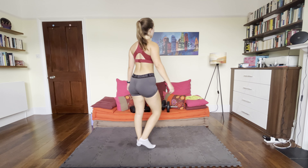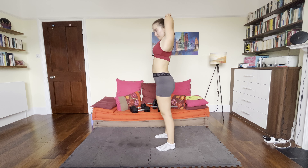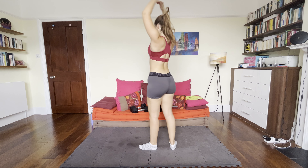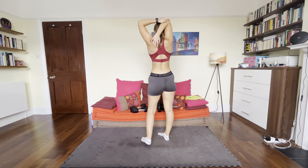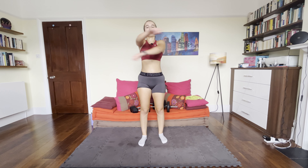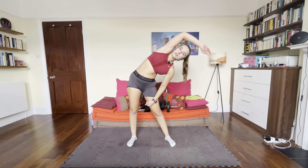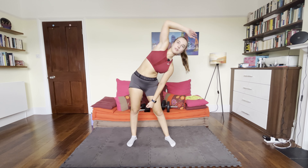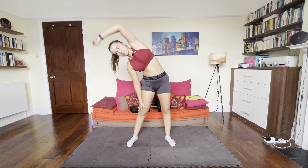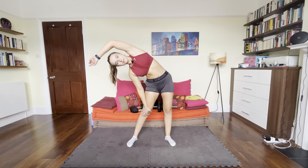Flip your hands over so that palms are facing upwards and do the exact same motion, feeling a nice stretch in the other side of those forearms. Then take a few wrist circles, interlacing our hands and elbows one way and then the other way. Last one — take one hand over behind your head and stretch it down, then the other way. Now just do a few arm crossings — one arm above, one arm below — loosening up the joints after all of that work. Finally, take a slightly wider than shoulder-width stance and lean to one side, really stretching out those obliques, and switch sides.